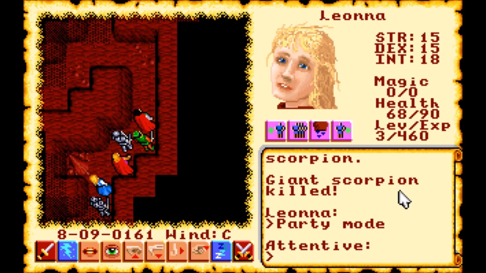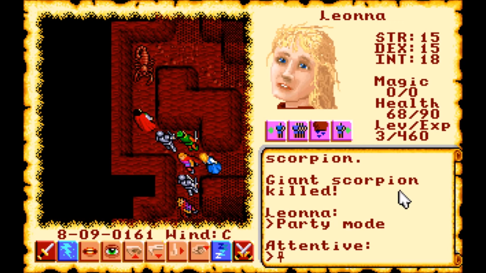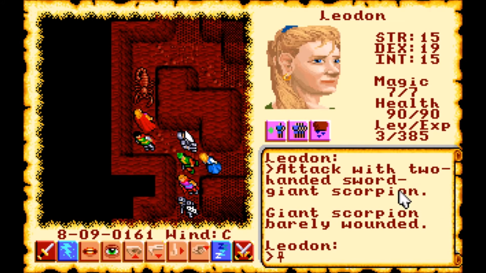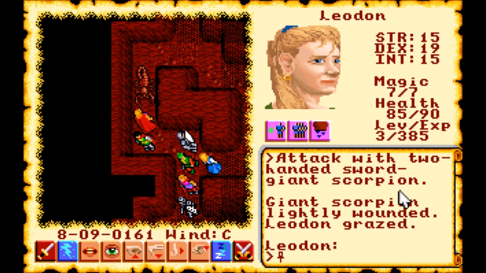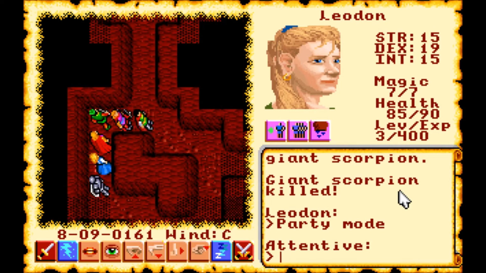I think I'm going to allow Leodon to take the next enemies that we find, to allow her to get up to level 4 as well. Using her two-handed sword, she should be able to do some good damage to these enemies, even though her stats are pretty low. And success, and with just that, she got 400 experience.